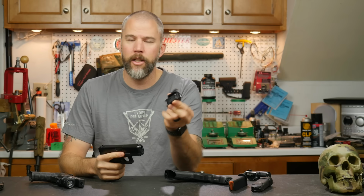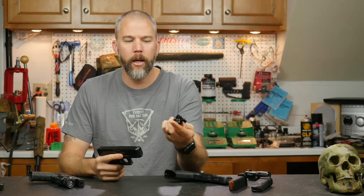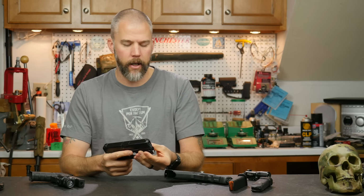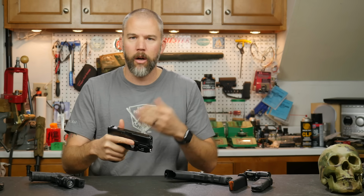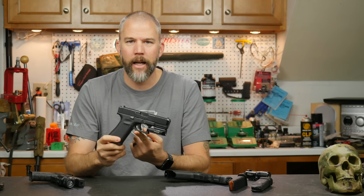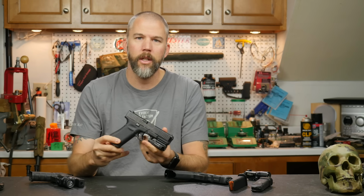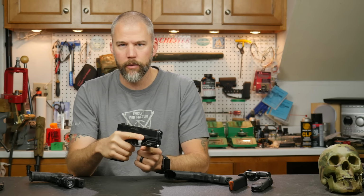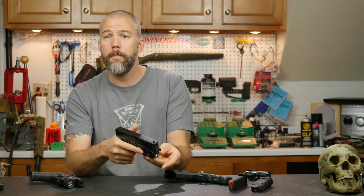Additionally, if you run a smaller light, and this is an Olight PL Mini Valkyrie that we have right here, but the Surefire XC1 or the Streamlight ProTac are the same general size blueprint, now we have a tac light that does not extend any further than the muzzle. And again, you have a nice overall package that you can fight with, but that conceals very easily, especially if you run in the appendix carry mode.